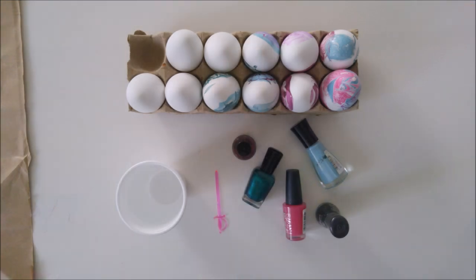I'm using paper ones, but plastic ones will work just fine. You'll need nail polish, any kind that you have at home, and you'll need a cup with water. I suggest using a paper or plastic one, not a styrofoam one like I'm using, because nail polish eats right through that, and a toothpick or skewer.